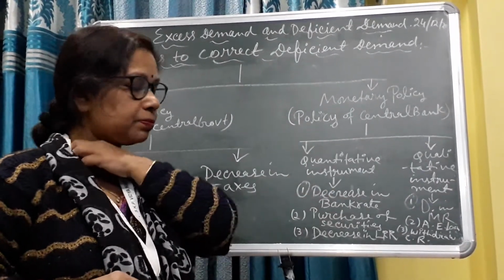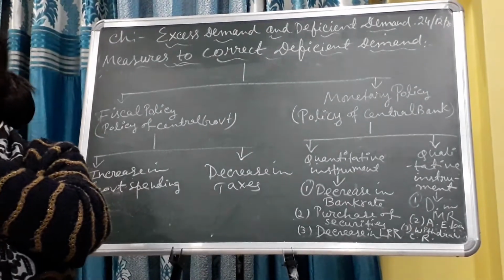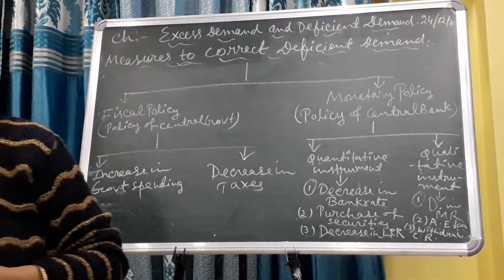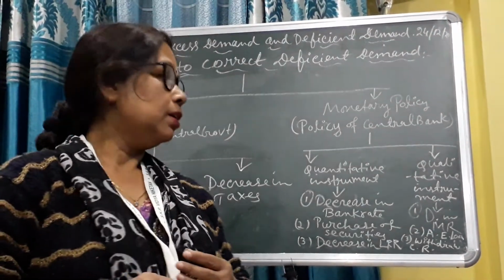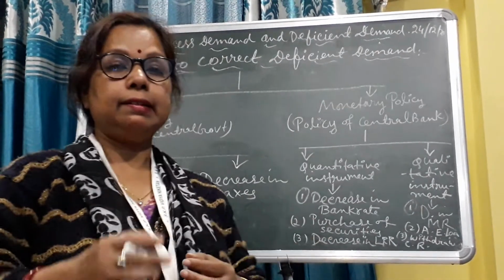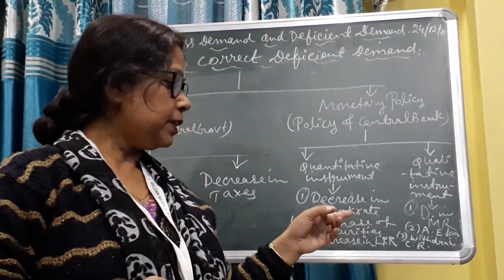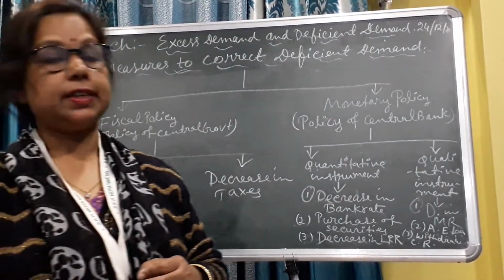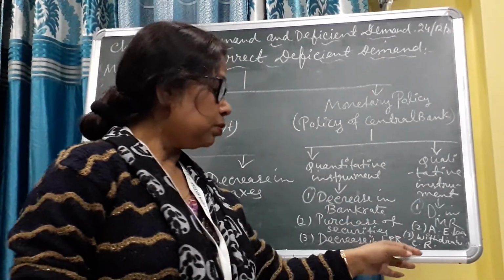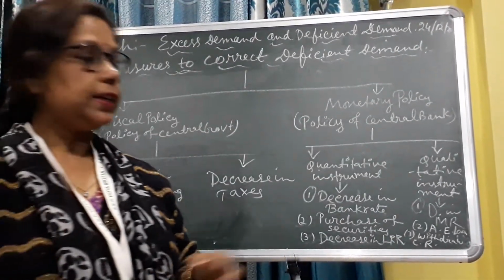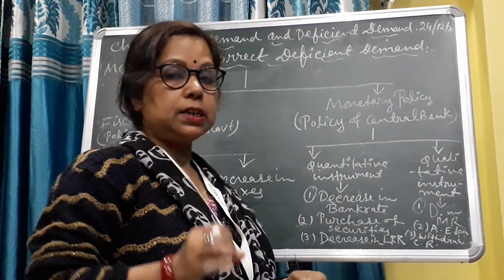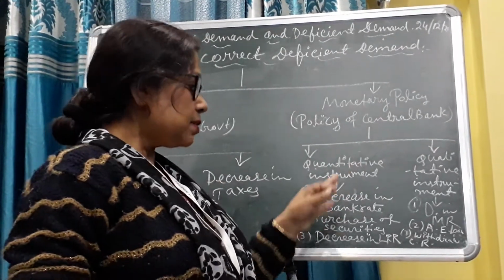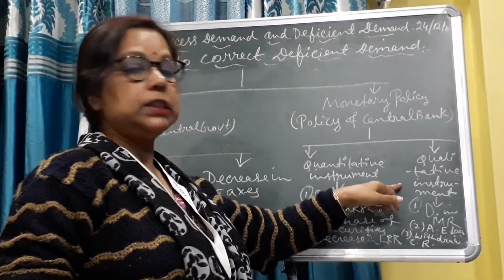Next point, I have written in short form: advice to discourage lending. Here, discourage lending. This point is included in borrowing. We have seen moral, social advice to discourage. Next, withdraw the credit rationing. Here the central bank advises in what situation or for what purposes the commercial banks will give loans. So these points are included in qualitative instruments.